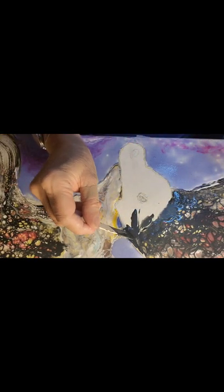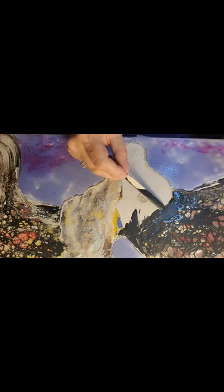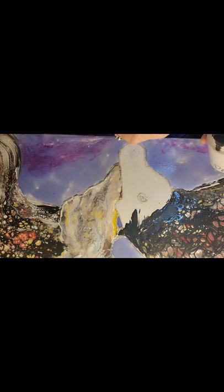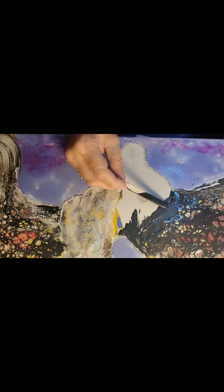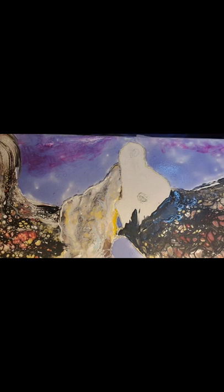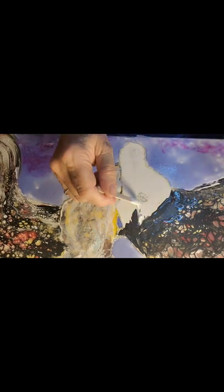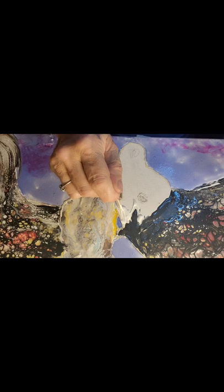I'm just laying some paint down here to get us started. He's got a lot more black on him. Oops, I just splattered a little bit. Just grab yourself one of your wet nets that are close by. I've trained you well, you'll have had that ready. Gotta be ready for the mistakes, I tell you. Okay, so anyway, back to what I'm doing. We are just putting down some paint for our beautiful, beautiful horse here.